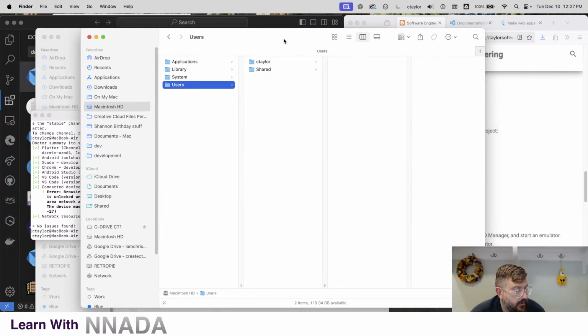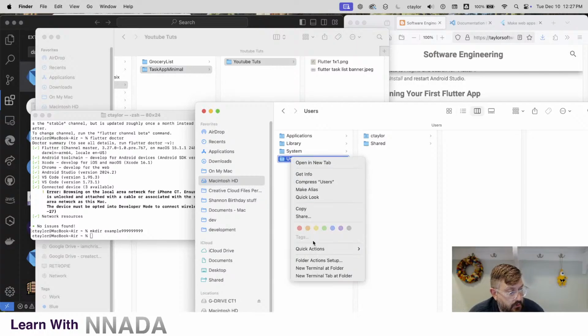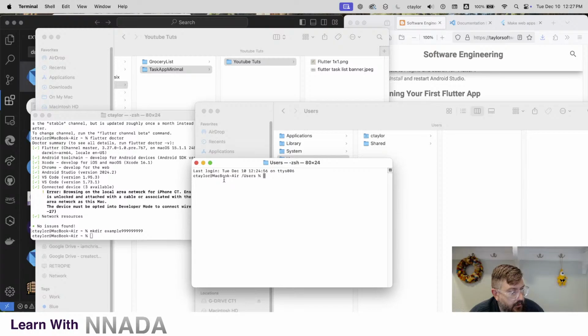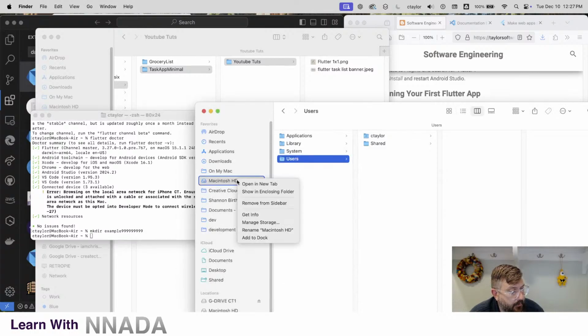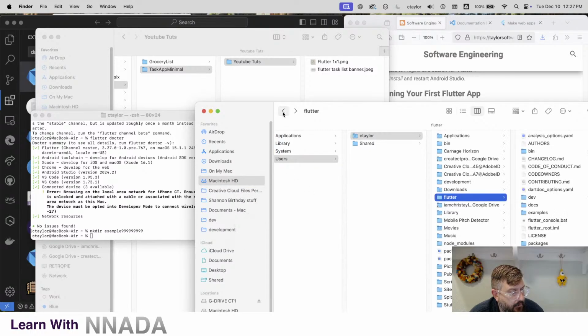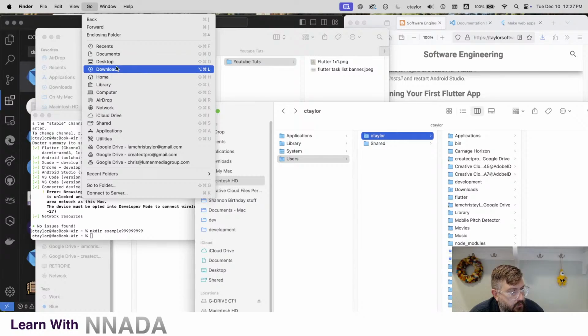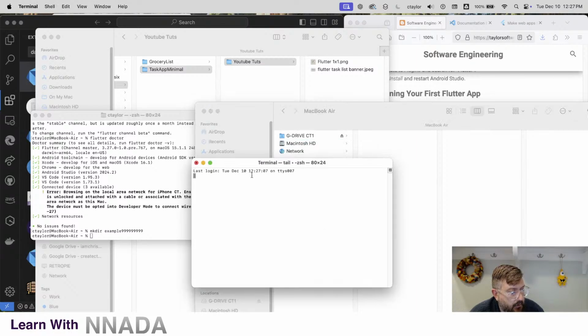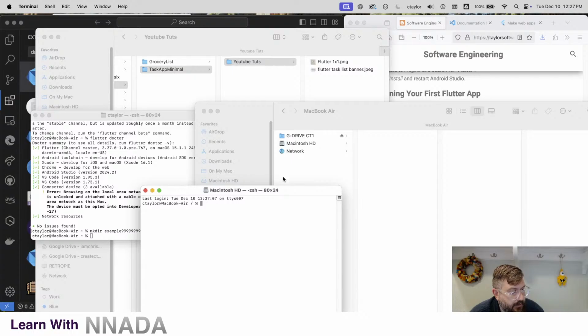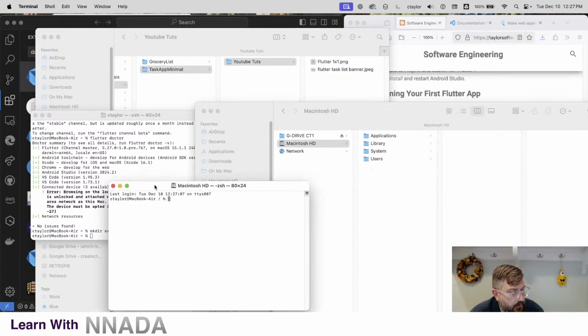Let's go back and see if I can open up at users terminal window. What does it say? Look at that, /users right there. Let's close that. Let's go further back. Can I open it up here? I can if I go computer, new terminal at folder. That is the root. The root is the beginning folder. And there we are. So if I click on Macintosh, we'll see that it has those 4 folders.